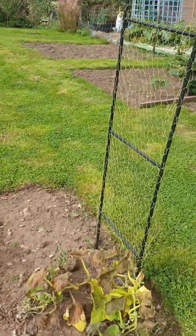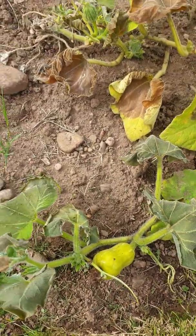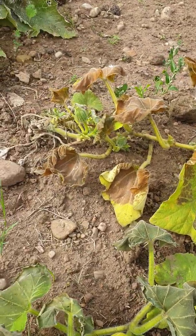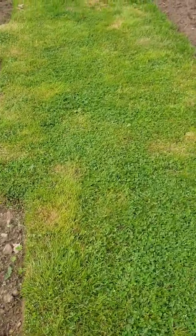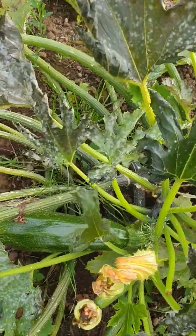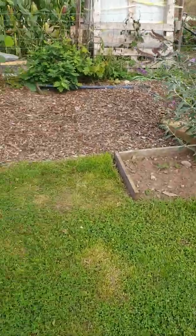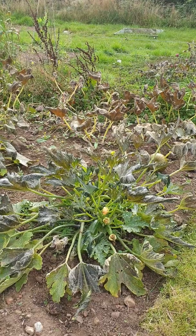So, and this is the thing that I'm really a little bit disappointed with. I'm going to hang on and hope, because I just started to get a butternut squash, and the flipping frost has got the plant. And as you can see, it's decimated it really. But I'm going to hang on and see if it'll get a bit bigger and ripen. It might not. The courgette plant took a bit of a whammy, but it does look like it might have survived a little bit. It's still got some of its leaves, and it's still producing courgettes. I've got 3 there. So these things happen, it's just one of those things at this time of year. You keep your fingers crossed that it's going to hold out a bit longer. But it was just a bit of a freak frost.